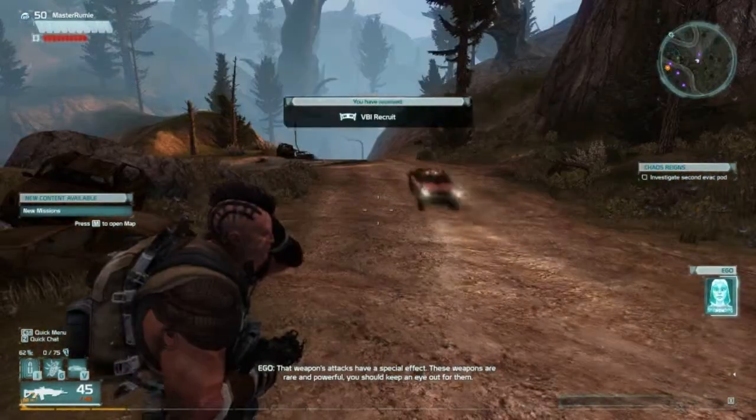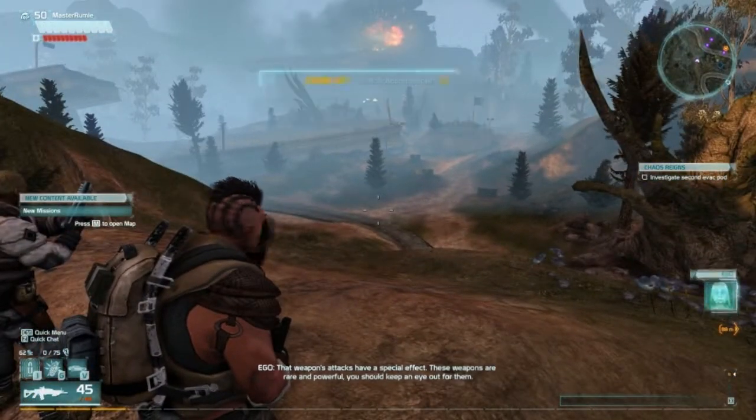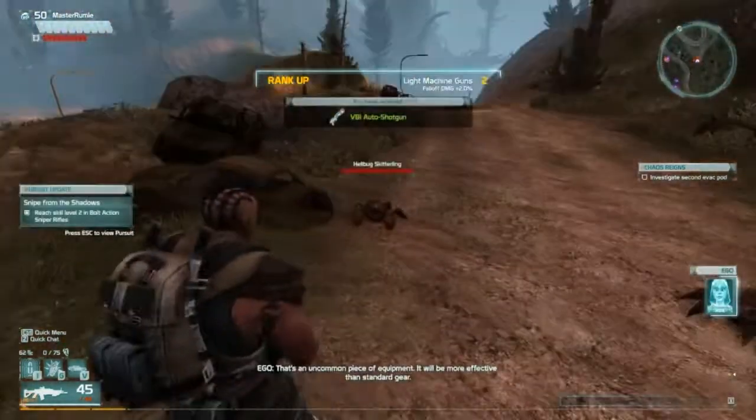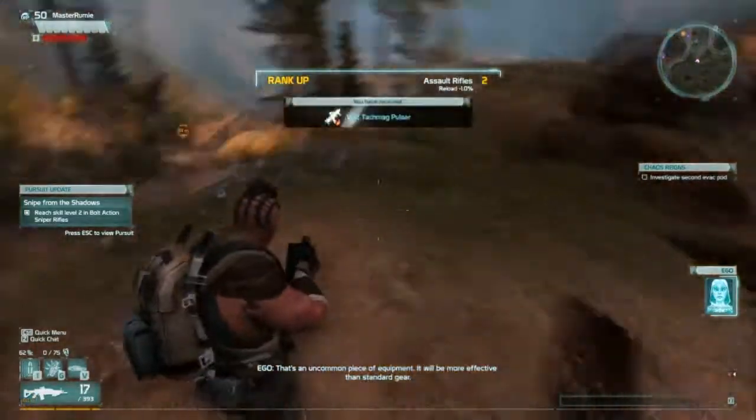That weapon's attacks have a special effect. These weapons are rare and powerful. You should keep an eye out for them. That's an uncommon piece of equipment. It'll be more effective than a standard shield.